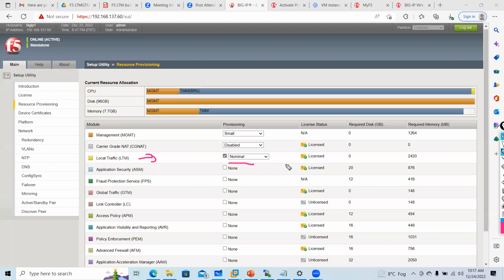Now, the main question here is, what is the difference between, if you see here, nominal, dedicated, and minimum. And in management, if you see, there is small, medium, large. So first of all, let's talk about management. What do small, medium, large mean, guys?